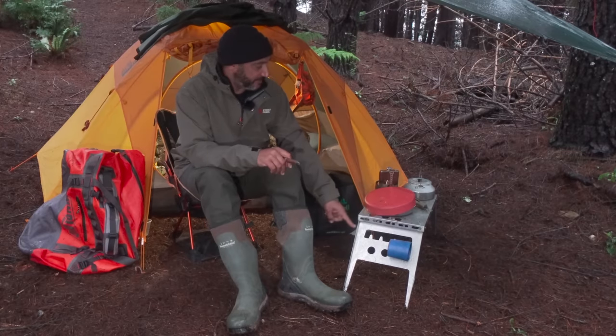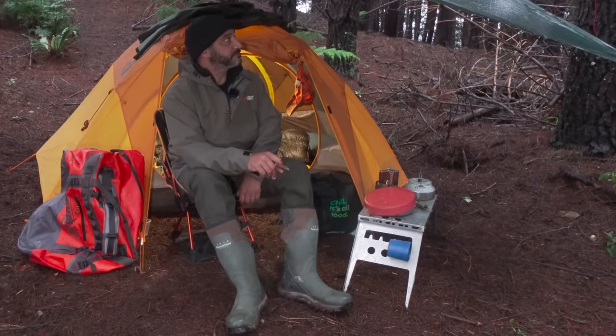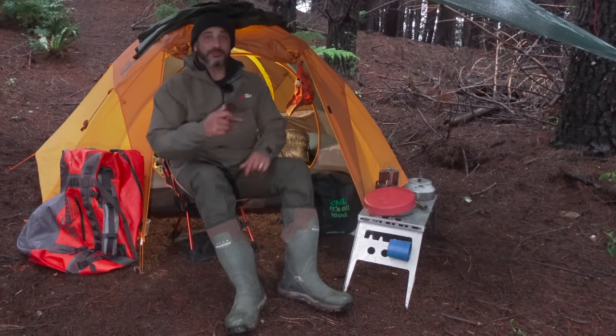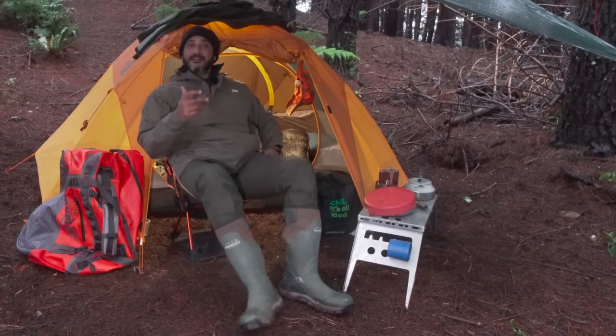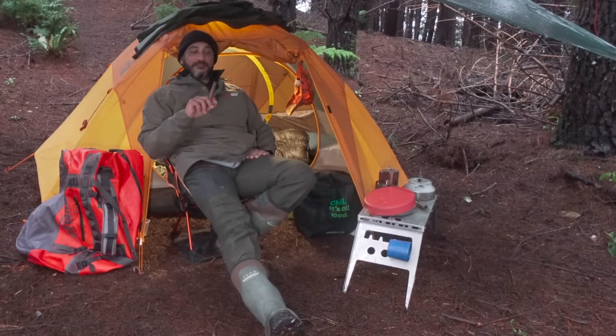You can see rain on the front here. It's just slightly blowing in. I hope you can pick up on this. I hope you can hear the rain on the tarp, and I hope you get a sense of what it's like to be here right now.